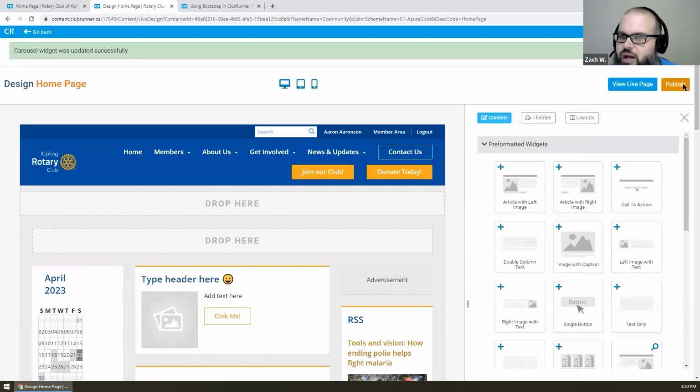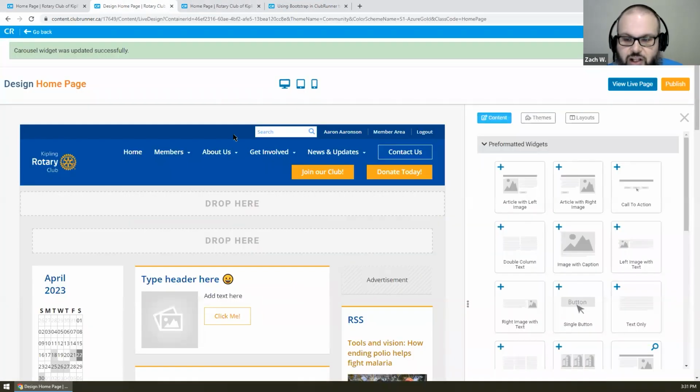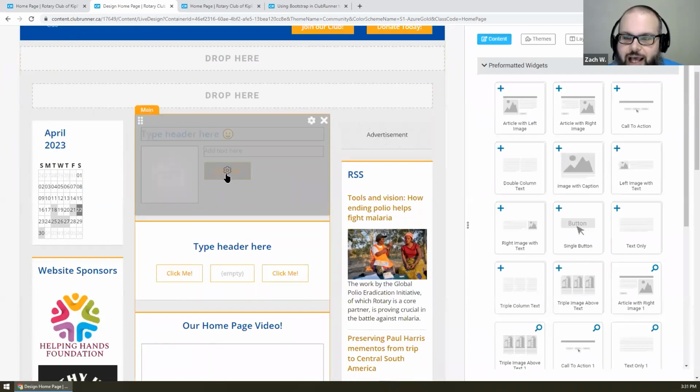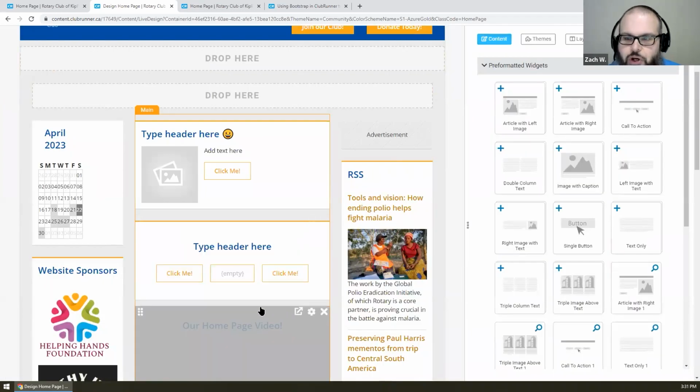I will go ahead and very quickly publish the page. I'm going to hit view live page to open a new page. And you can see we only have 2 of those nice click me buttons instead of having 3. So if you ever have a call to action and you just need 2, or maybe you only need 1, but you still want this nice interface, take a look at that option to hide that label. So once again, as long as the label is empty, your button will go away.